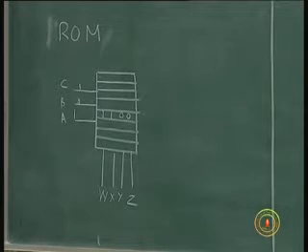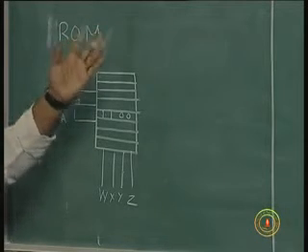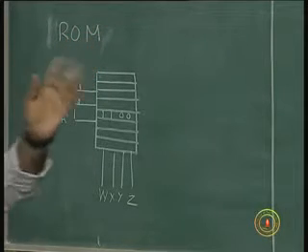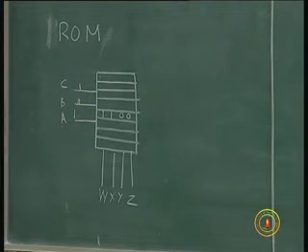Now, how does it help me to design a combination logic? This is the way. This is the combination logic ABC input, W, X, Y, Z the output. That is what I want to implement. It could be a combination logic function or a steering logic of a sequential logic function. I use this ROM, feed ABC as inputs, and corresponding values are etched in, get the outputs. But then it is fixed. I can't change it.